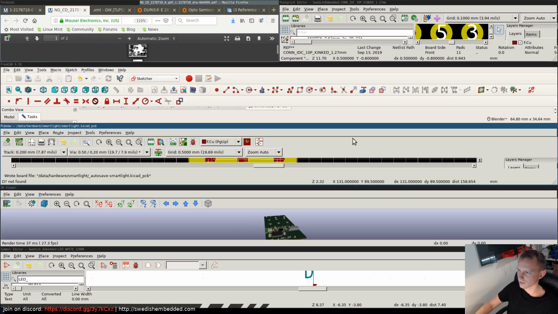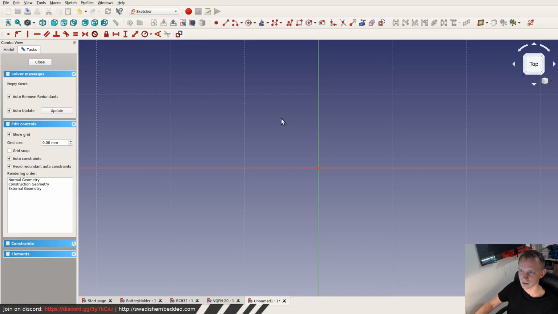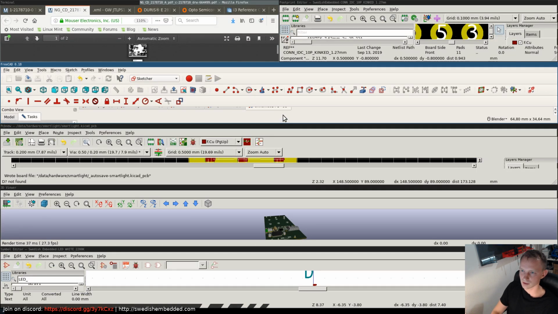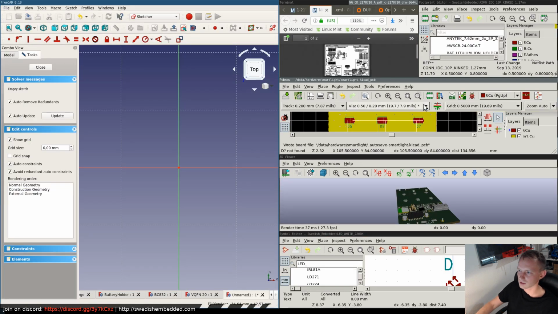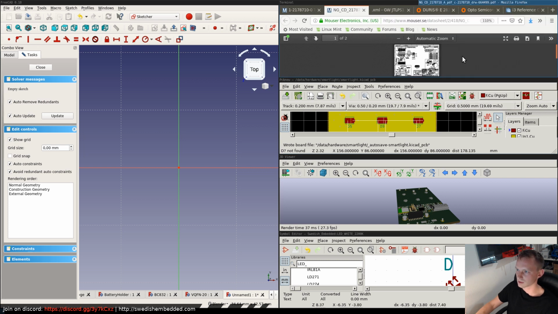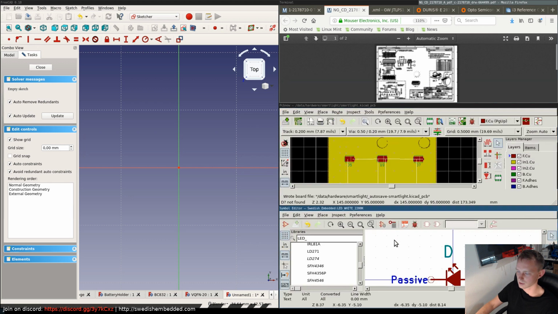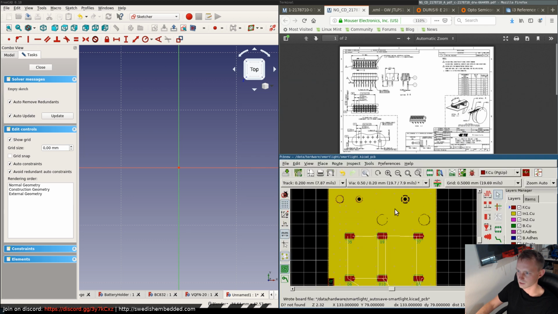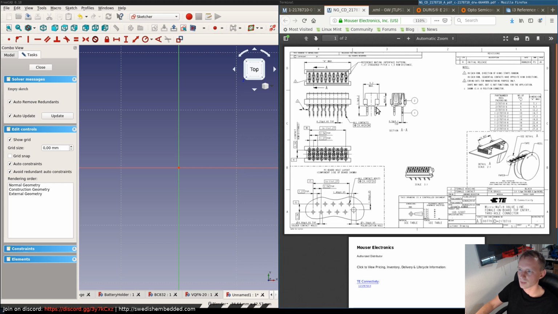And actually, let's see if I could maybe have those things side by side. We can have FreeCAD there, and shall we have this? Let's move this one out, close this one, and move this one out. And let's move this one out as well.